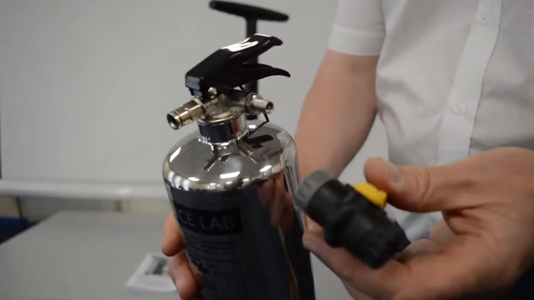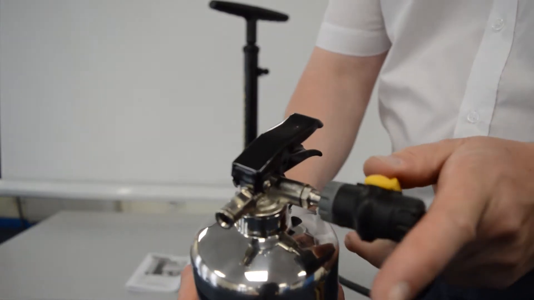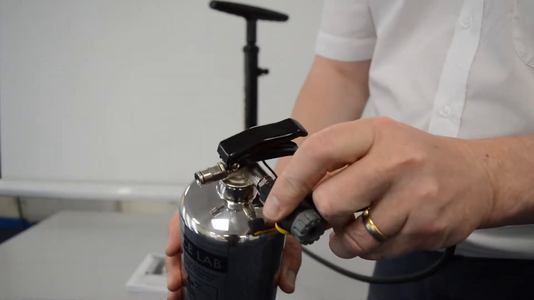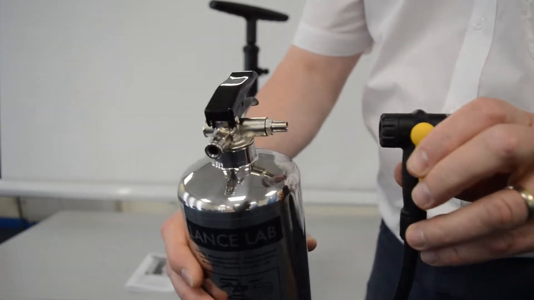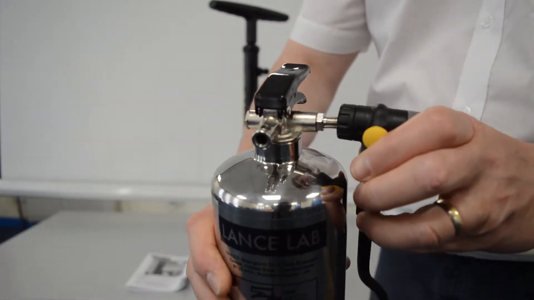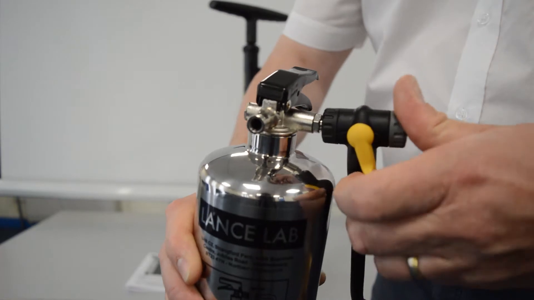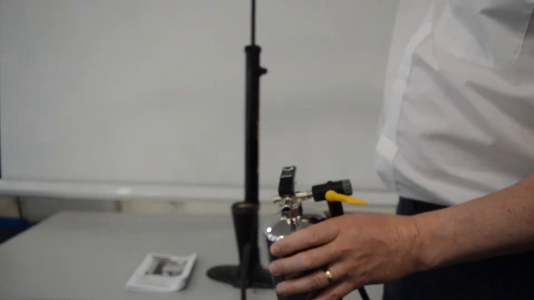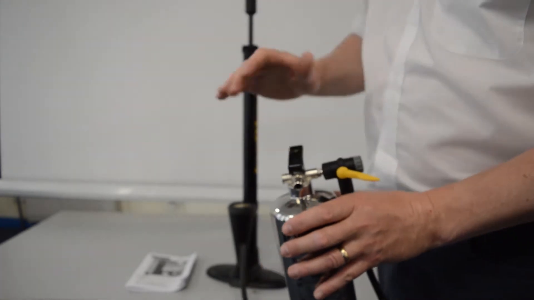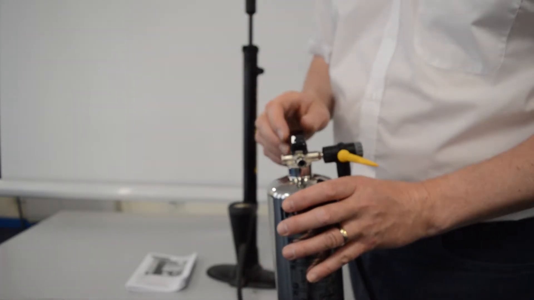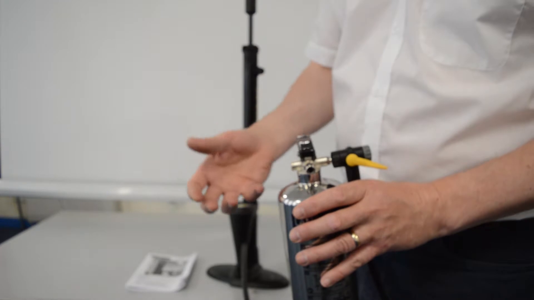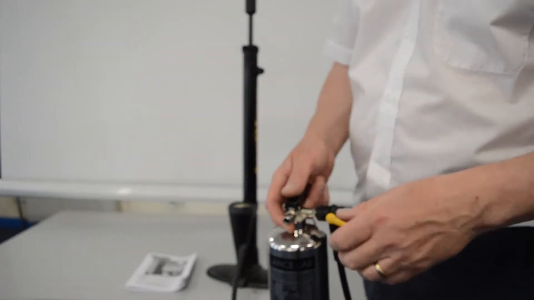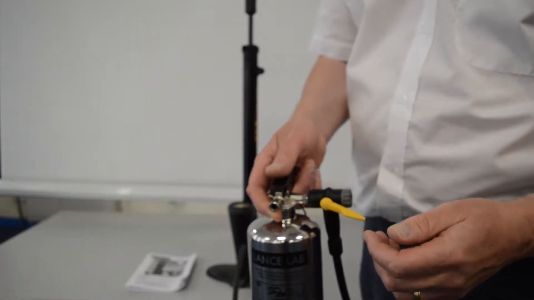Simply attach your pump onto the Schrader valve. And now you're ready to pump. Ten pump actions will be above 3 bar pressure, almost 4, with a standard type pump. And that's all that's needed.